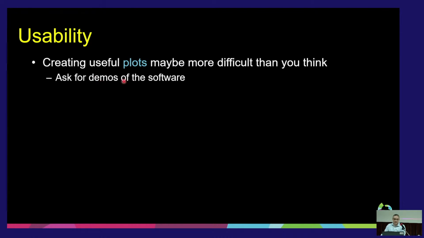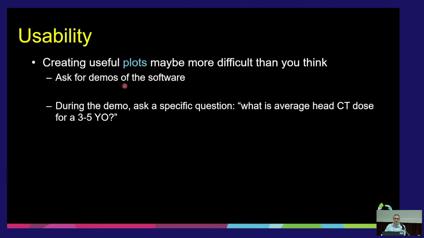All right, so one of the ways you can do this, as I've recommended in the past, if you're looking at two or three different options, is to demo the option. When you sit down with one of their salespeople or application specialists, ask for a demo. And what you want to do is give them a specific task.